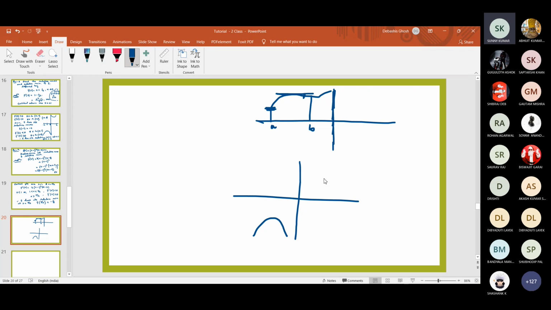And the tangent at this point, if you draw with the positive direction of x-axis, that is an obtuse angle. So from acute to obtuse, because that is your positive to negative, it comes to f dash c is positive to negative. So that time you are getting the maximum value.